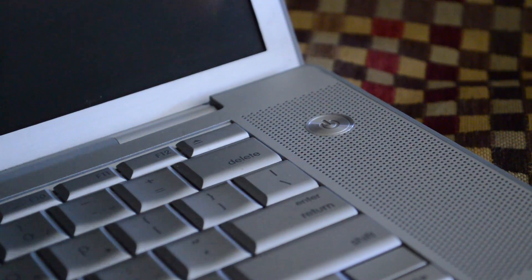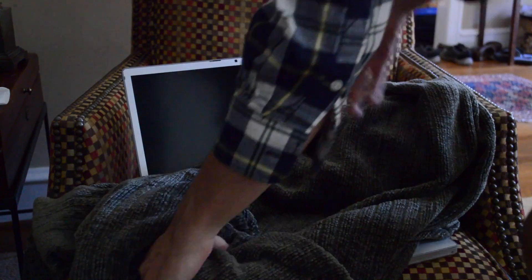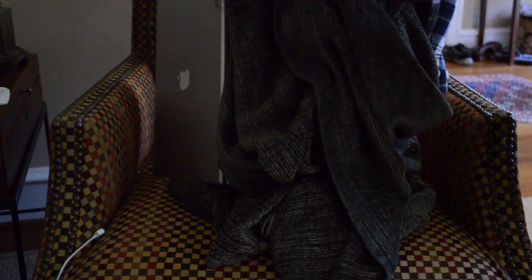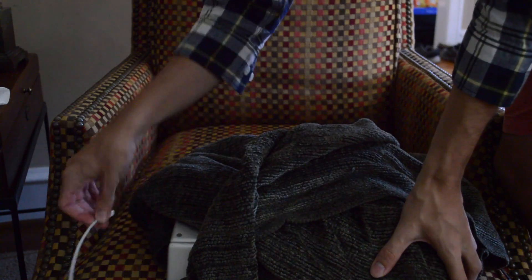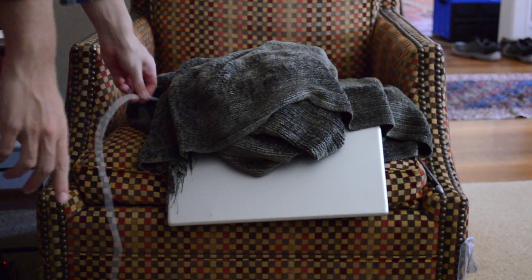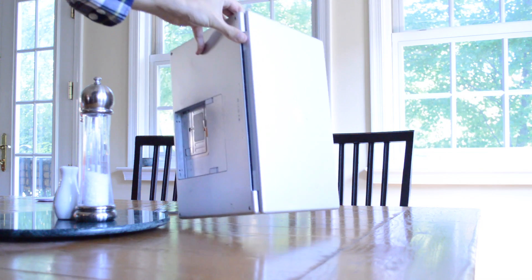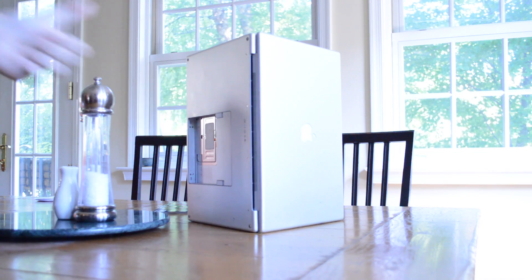Then, press the power button to turn it on and start the boot loop. We're going to wrap the bottom of the laptop in a thick blanket or quilt and place it on a chair upside down. Next, we want to leave the computer in this position for about an hour so that it can cook. After an hour, we'll return to take our apple pastry out of its oven. Then, we'll place it on an elevated table to cool down.